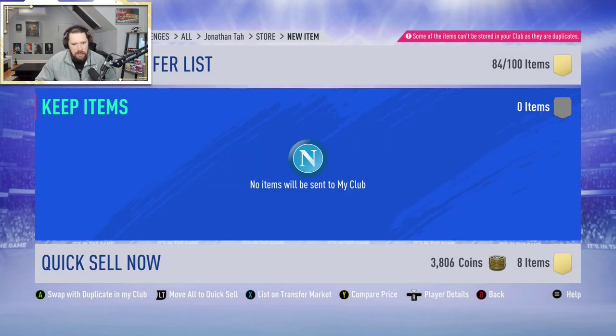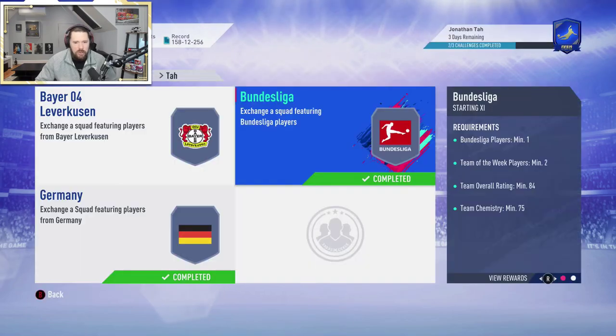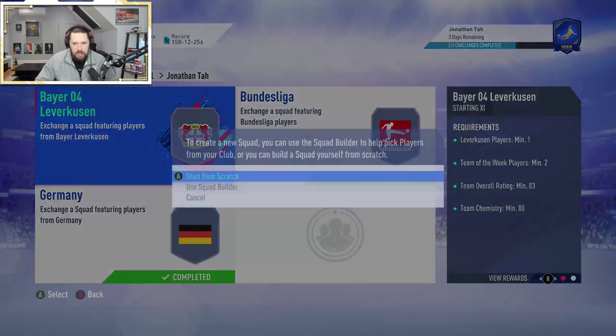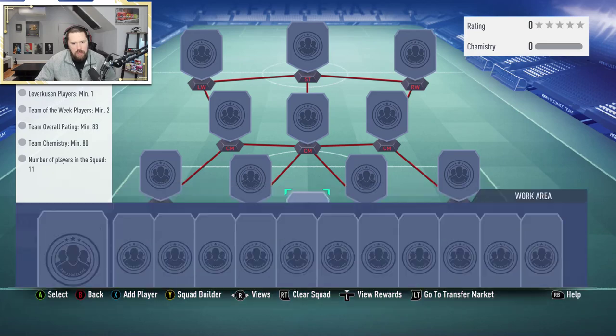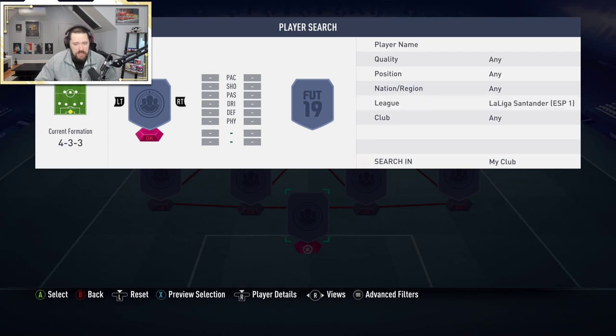Nothing too amazing there. I wish there was an easier way to tell who you have from your trade pile and who you don't. You know what I mean? I want to be able to go and do that. But yeah, an 83 rated squad with two team of the weeks. So we'll go to the Spanish league and pop in a couple of the 84s, a couple of low rated informs and go from there really.